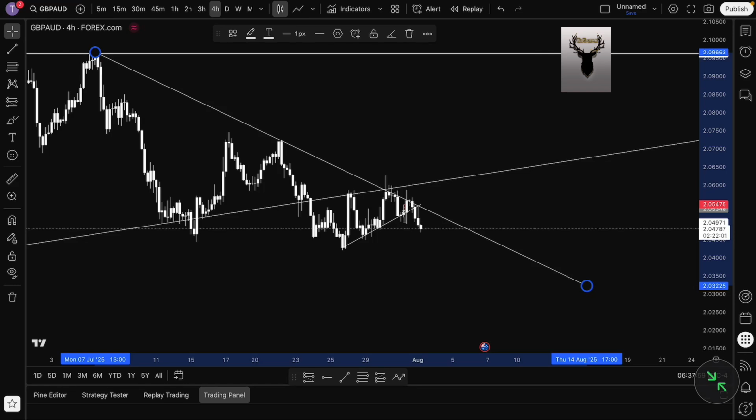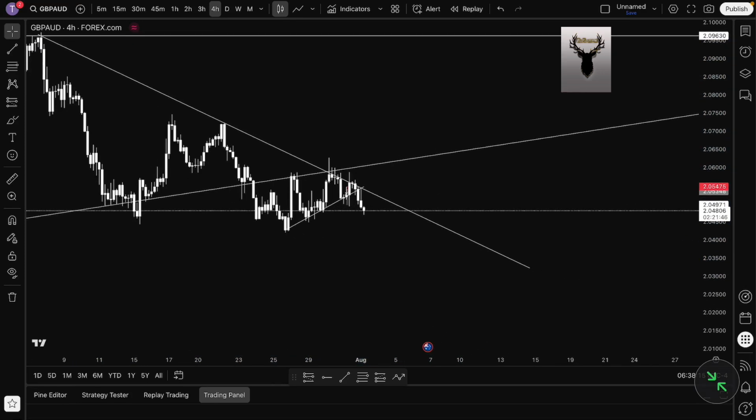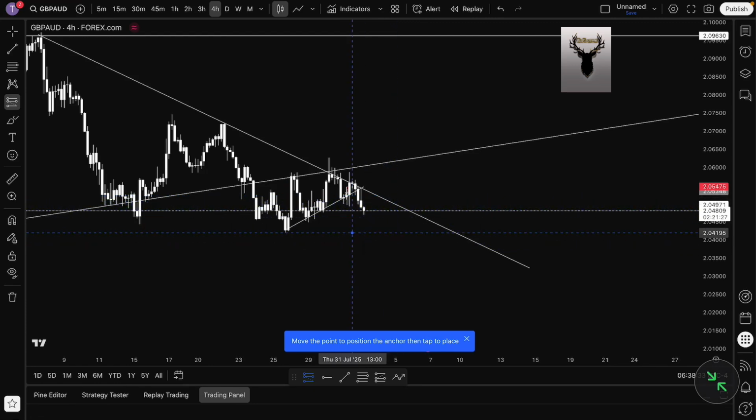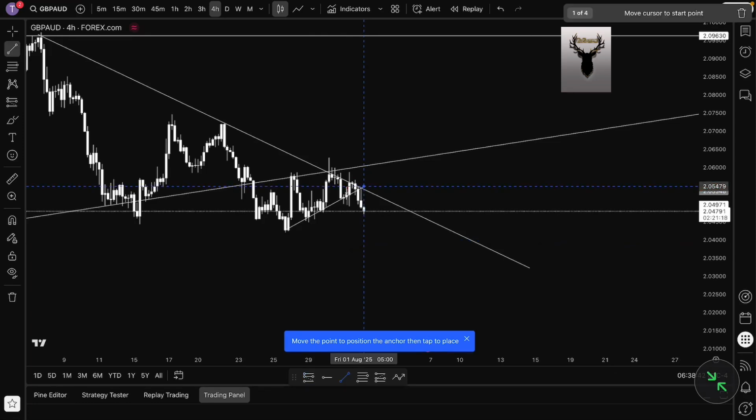Right now, how do we enter the trade, or how do we sell? We can wait for price here. When you wait for price to bounce back to this trend line, you can look for sell opportunities to the downside to play this low. So that is how to use trend lines to catch trade opportunities in the market.